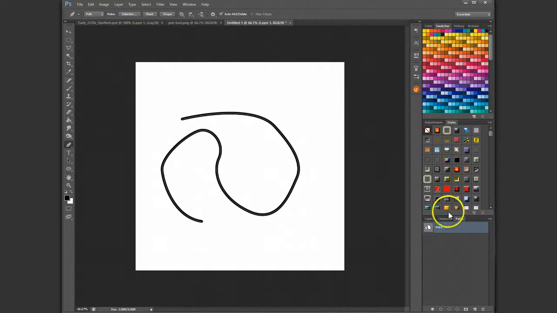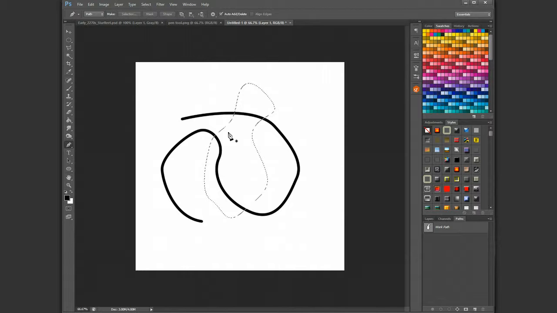Another thing is that you can make this path, or any shape really, a selection. So let's say you want to have a selection of this in a certain shape, wherever you would want to have that, and then you click on make selection, and then you have a selection running along the path here.